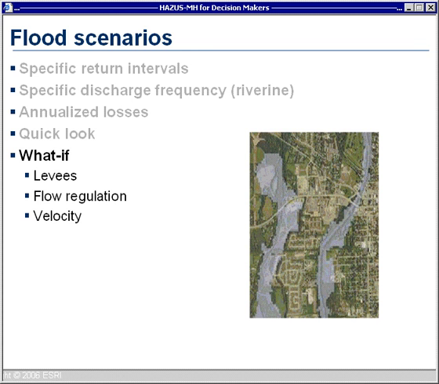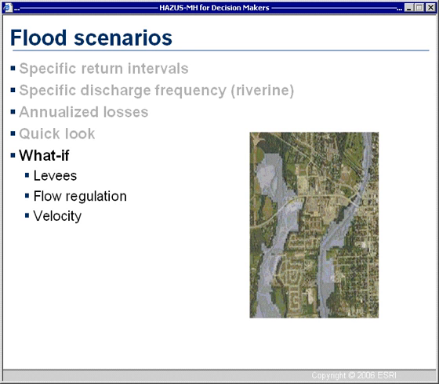One of the really powerful capabilities of the flood model and the other HAZUS models is the ability to provide what we call what-if scenarios. This is where we not only can look at what might happen to our community based upon what exists at that time in reality, but also is to come along and say, what if, for example, we were to build a levee in our community? What might be the differences in losses from flooding-related events?